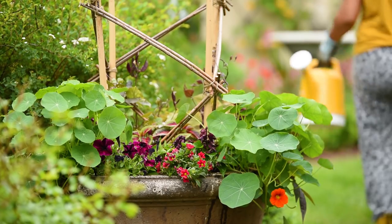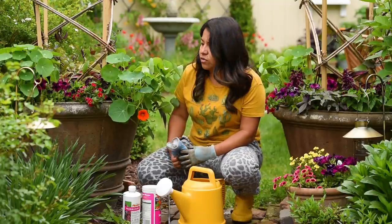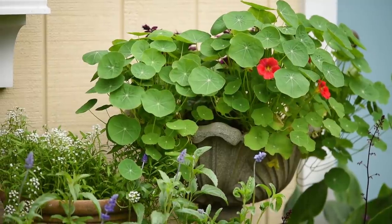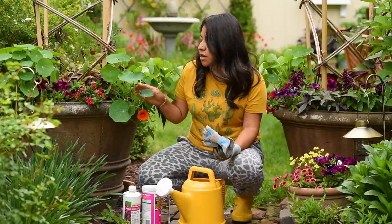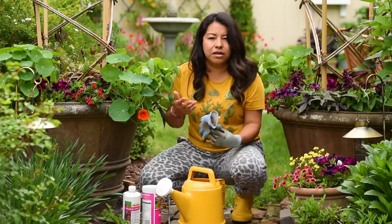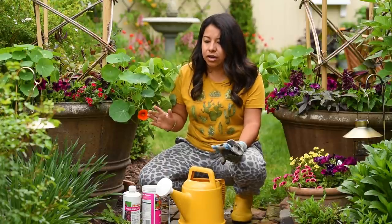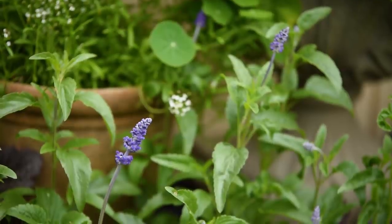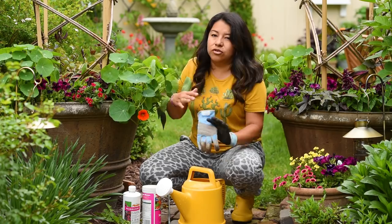One of the things that I have been trying to be better at this year as far as gardening goes is fertilizing my annuals. Last year, I probably only fertilized twice for the whole season. And I know that's not ideal, but life happens sometimes. But I told myself this year, I should be better at fertilizing my annuals because they can do way better with fertilizer on a certain schedule and then just being by themselves.